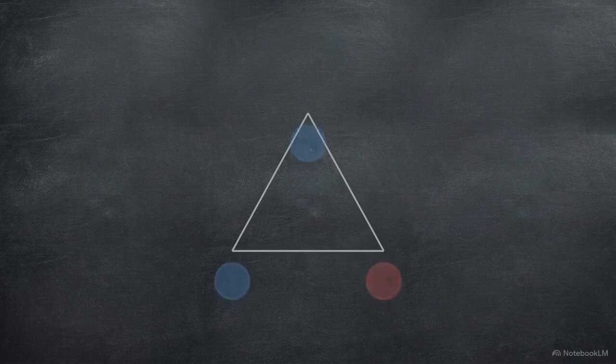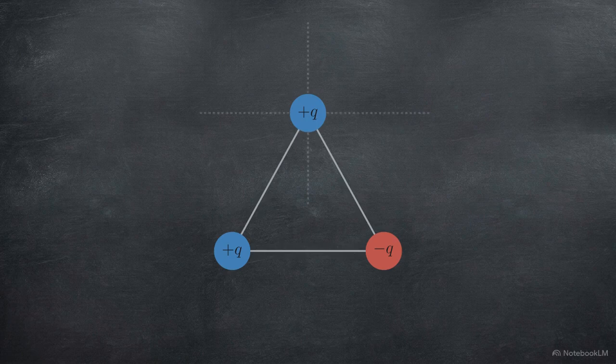In this animated diagram, 3 charges are arranged at the corners of an equilateral triangle. Our goal is to find the total net force acting on the charge at the top apex. Because force is a vector, we cannot simply add the magnitudes together. To begin, we must isolate the top charge and determine the specific direction of every force acting upon it.